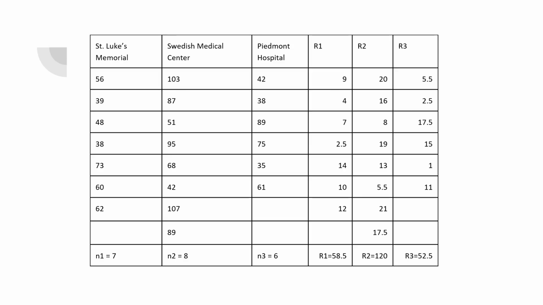I took my data set and I put it into an Excel sheet to do all my ranking and totaling, because you could do it by hand, but it'd be a rather long and tedious process. So as you can see, I've put everything into an Excel table, and I combined everything to rank it, and then I separated it all into 3 columns, rank column 1, rank column 2, and rank column 3. I totaled them up at the bottom, and I also counted the numbers in each sample, because you're going to want those numbers for the formula that's coming up. So hold on to these numbers because we're going to use them in just a second.